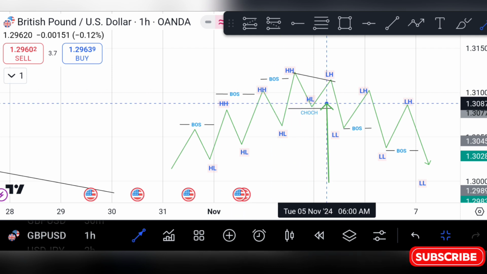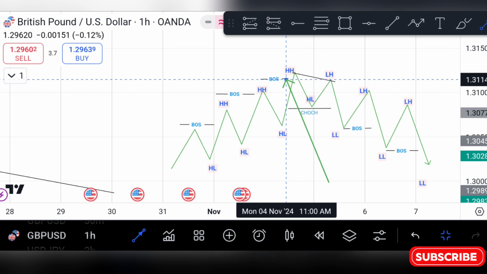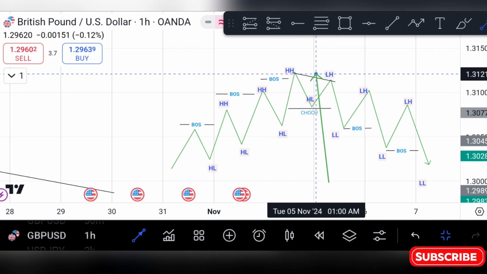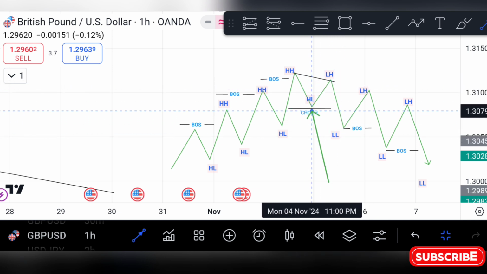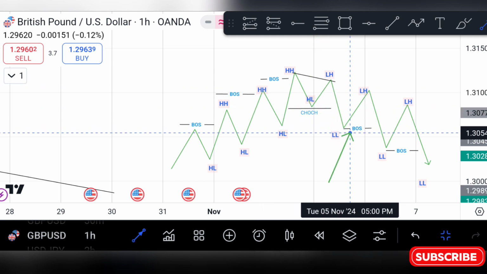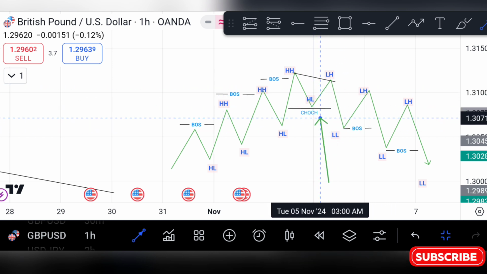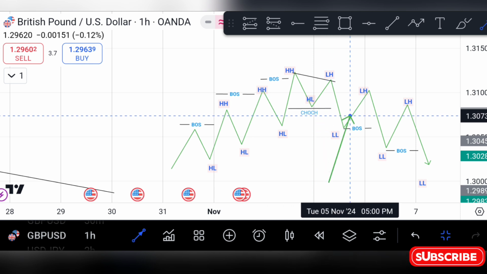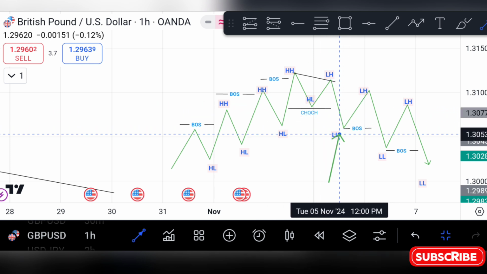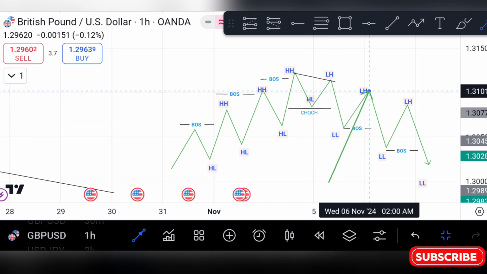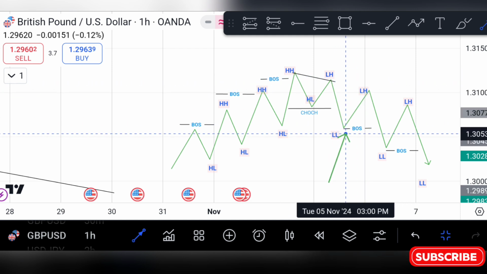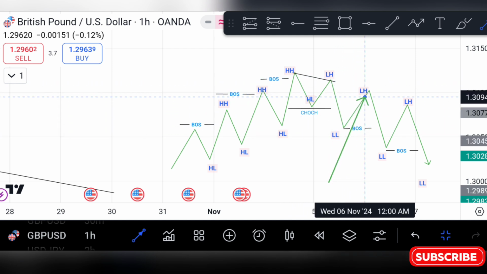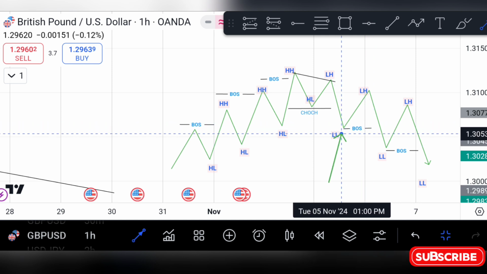Okay, and anytime it pushes, it didn't break the previous high, but it creates a low, and the low pushes down to break the previous low. That is change of character. You can see price pushed from here to the downside, broke this low here, and changed character. Now, if there is a low, price has to push up to create a high. Okay, that's how price moves. It pushes up, down, creates a low, pushes up, creates a high, then it pushes down to break the previous low. The same break of structure has happened.